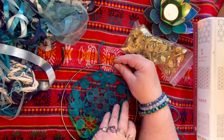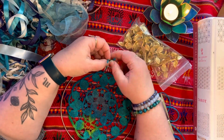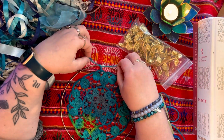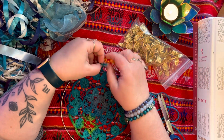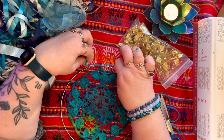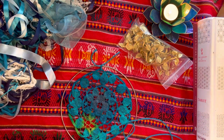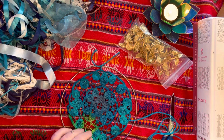And then with this sort of sitting in the middle, just so I've got an idea of how tight to tie it, I just tie the first piece to the ring. We'll come back and trim those pieces off later. So we're just going to do that for now. Cut another piece. And I'm going to tie the opposite side.